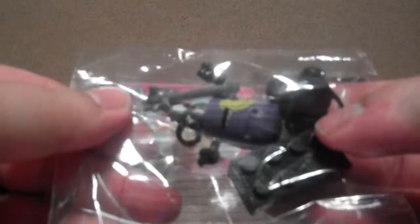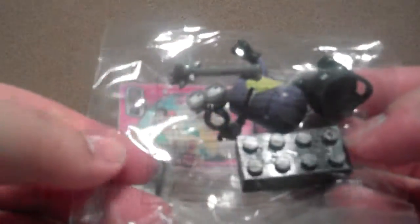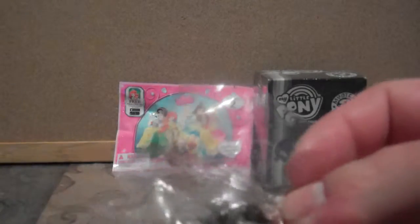Hey, you can kind of wag her tail. You can actually really wag it. But we don't want it to snap off. Okay, so this is the painted minion. This is the one that we already had. It's yours. But now we know the code for him because I forgot to make note of it last time we got one of these. So I'm going to take the time to build this one.